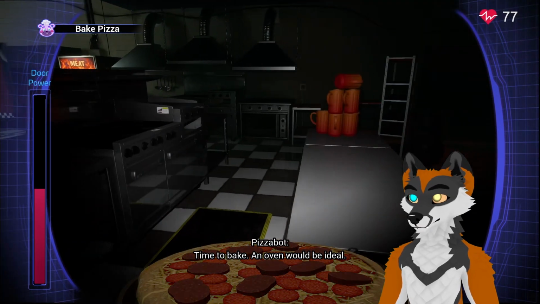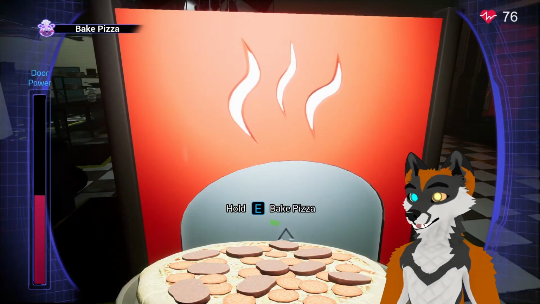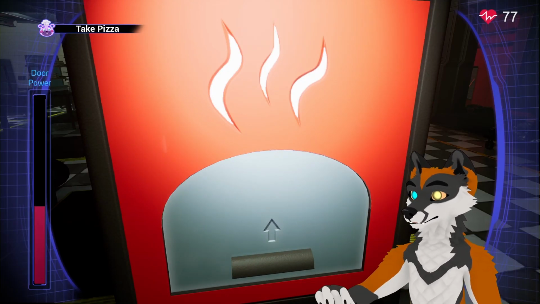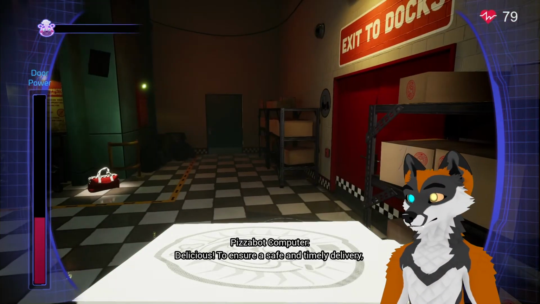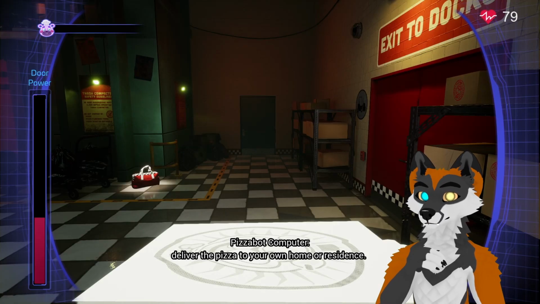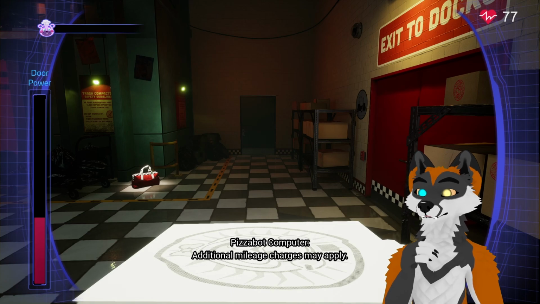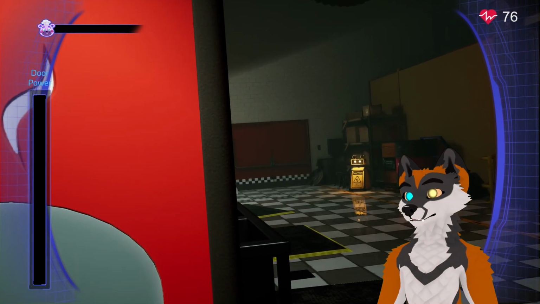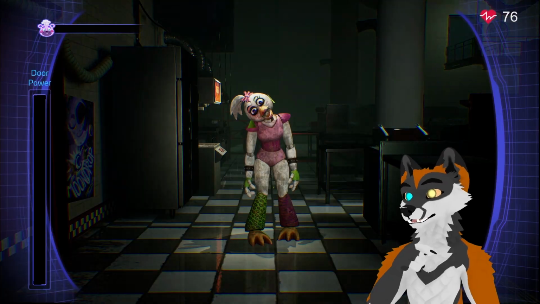Time to bake. An oven would be ideal. Okay, sure, buddy. Time to bake! Take pizza. Delicious. To ensure a safe and timely delivery, our cutting-edge pizza tracker allows you to deliver the pizza to your own home or residence. Additional mileage charges may apply. Oh no.